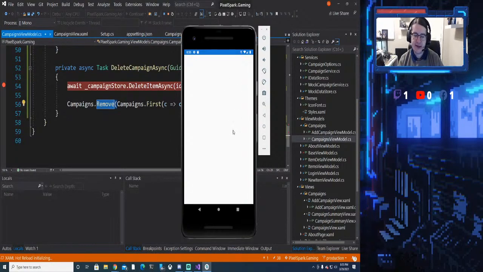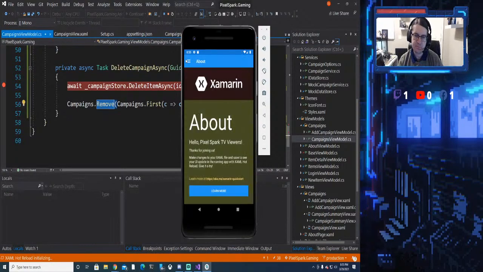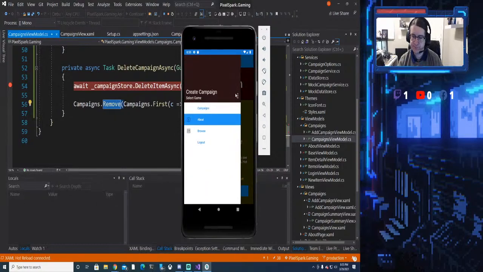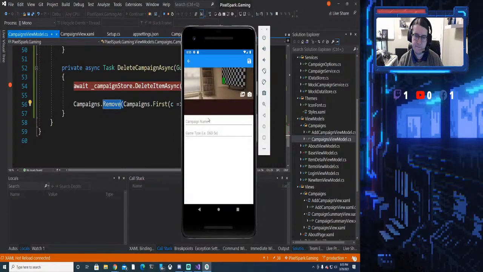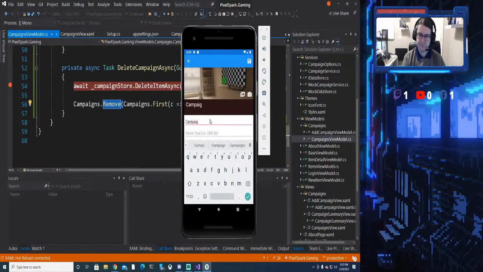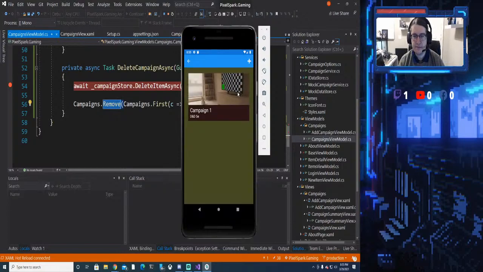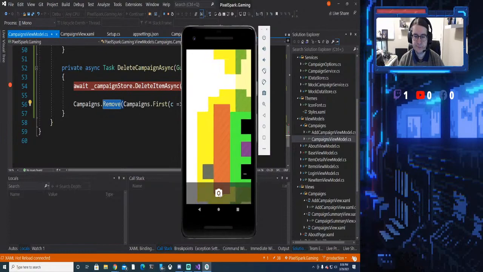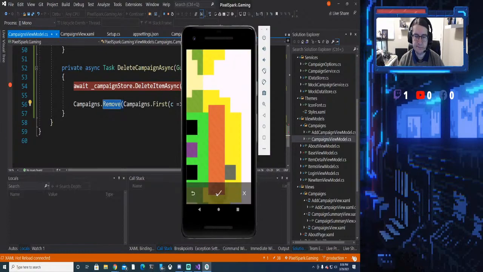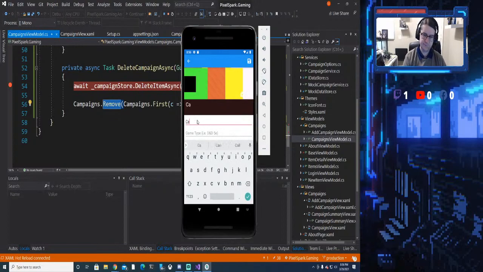We're going to go ahead and add some campaigns once we get this loaded. All right, so pick a picture. Save. Got a campaign, take a picture. Snap. Crackle. Pop.